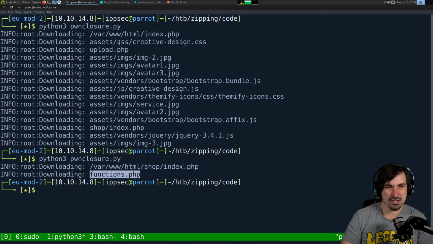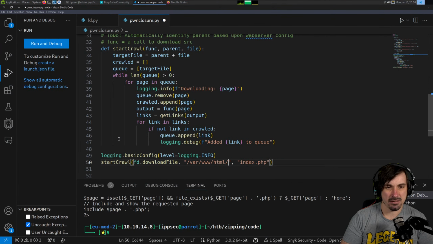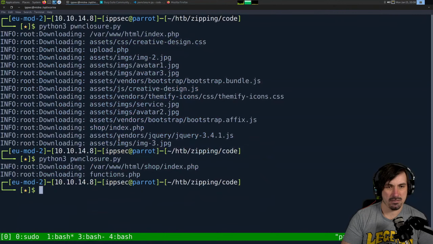And it never added functions to this. We never crawled it. So we have something broken. Let's see. Link not in crawled. Then we append it to the queue. Let's do logging info.